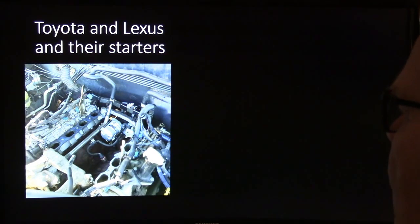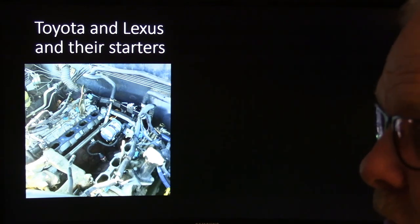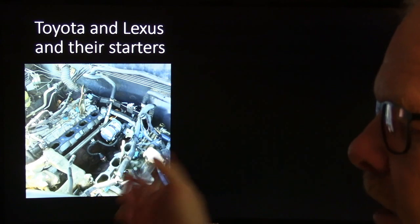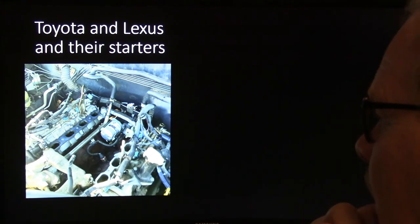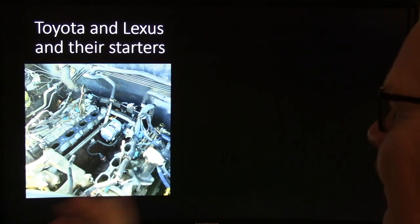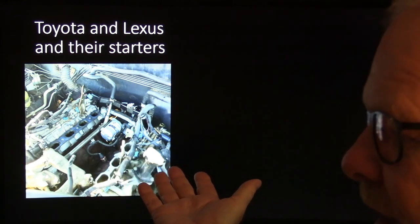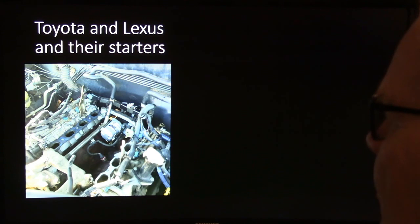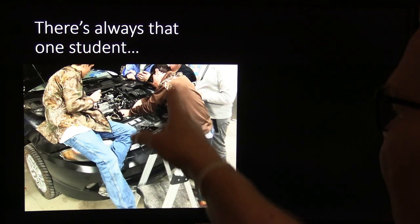Don't you love where Toyota and Lexus like to pop those starters under the intake manifold? On this older one - I think it's a 4.0 - a couple of years later they moved the starter to the side of the block, but then you have to pull the exhaust manifold instead of the intake. My students turned a 5.5-hour labor charge for putting a starter on a Toyota Tundra V8. The Lexus had been doing this since the 1990s on some engines. It's not terribly difficult once you've done it a few times - you can get that manifold off and back on pretty fast.